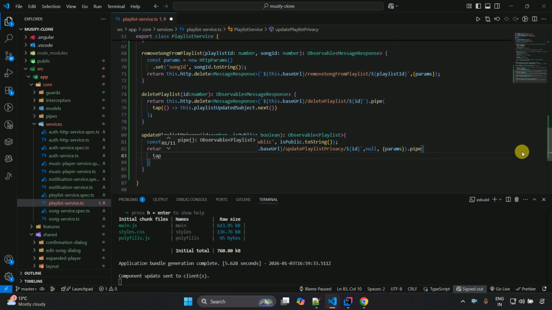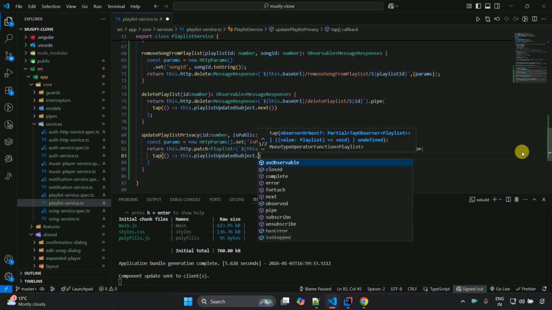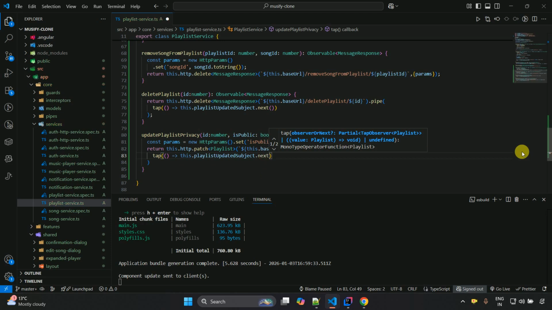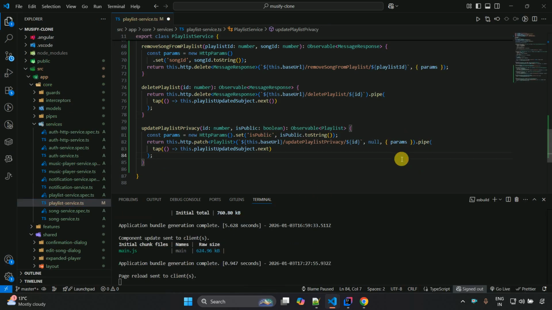This tap we have to import from RxJS, and after that this.playlistUpdateSubject.next, and on the next line we just put a semicolon. Save this. Let me format this, save this again.